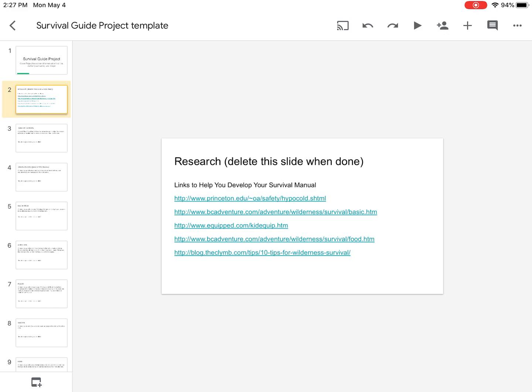Not only is this good for your project, but you never know in real life. You might not get caught all alone in the wilderness, but maybe you have a situation where you learned a first aid tip, or something about building a fire from this project, and maybe you can use that in real life. That's kind of cool. So do your research. I want you to become an expert so that you can share it in your project.